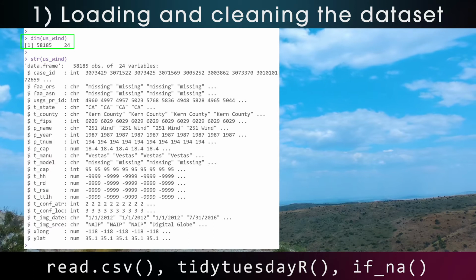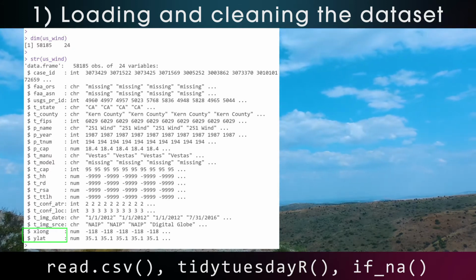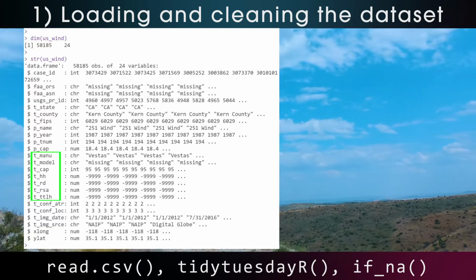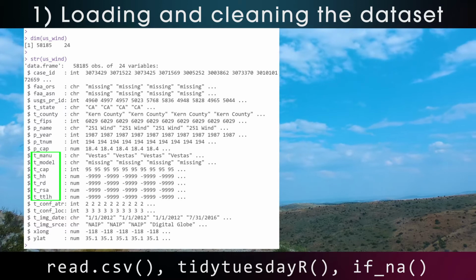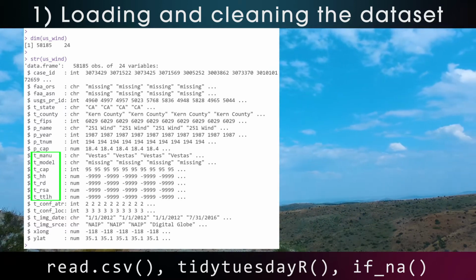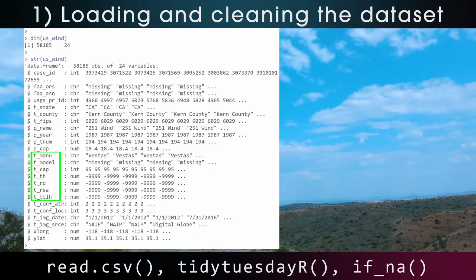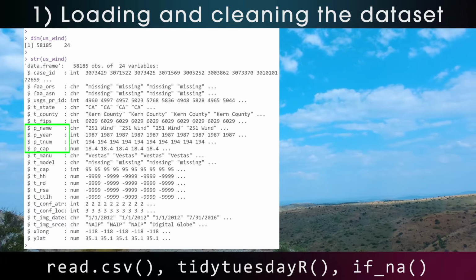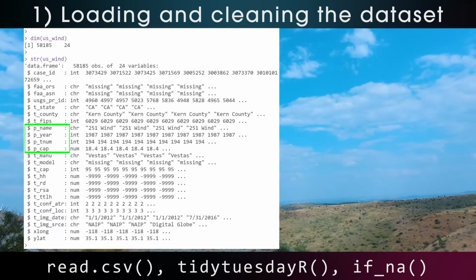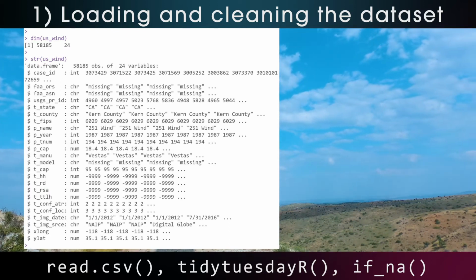The 24 columns hold information on the exact location, longitude and latitude. When the variable starts with T, it refers to turbine information, like in which state it's located, what the manufacturer and model is, its energy capacity in kilowatts, hub height, rotor diameter and total height in meters, as well as the rotor swept area in square meters. When the column starts with a P, it refers to project information, like the name of the project, the year it became operational, the number of turbines included, and the project capacity in megawatts.